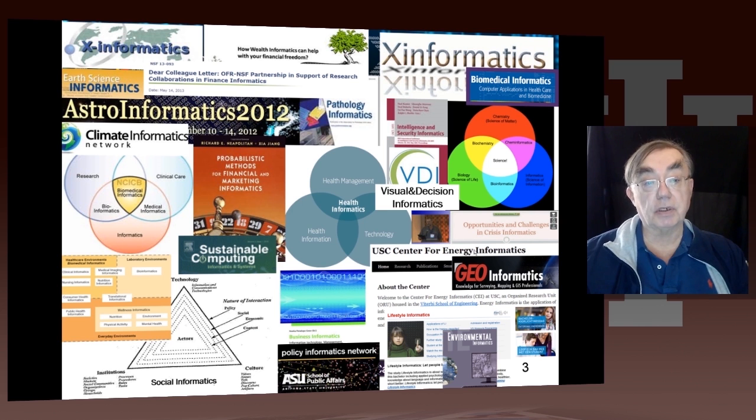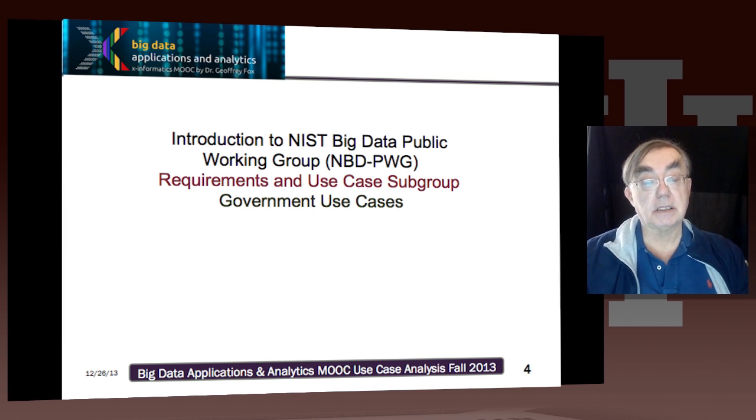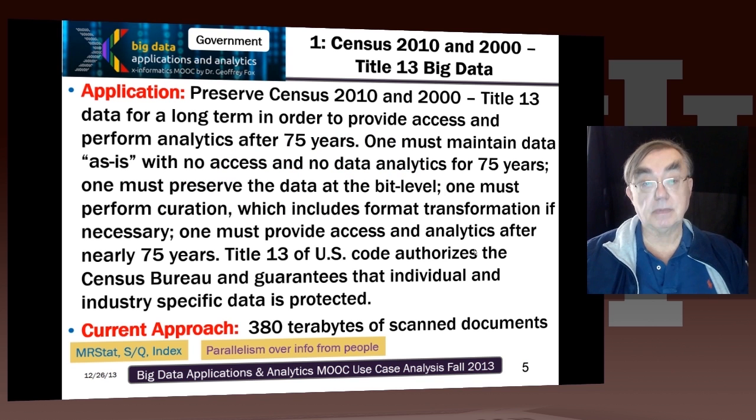Here we have our usual collage, which we update every now and then. And in this section, we go through the so-called government use cases, and there are 4 of those, and we will describe each of those 4. And these 4 will actually have quite a bit of description of the categories, because when a category first appears, we will describe it. We will not describe it when it appears later on. So you will find the earlier use cases have more discussion of categories than the later use cases.